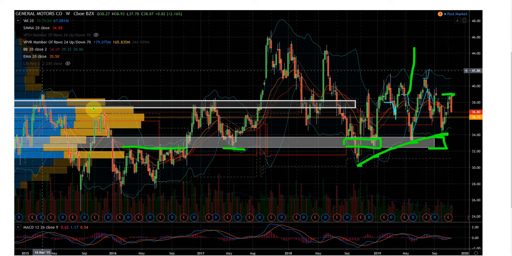Okay, so also I drew this box because it was resistance here, and then a pivot point, resistance here, and then a pivot here. What do I mean by a pivot? They hit resistance and then they broke out of it. You can argue that the breakout was down here to somewhere down here, and then they overshot. Then they tried to use it as support. They kind of succeeded, and then they let loose.